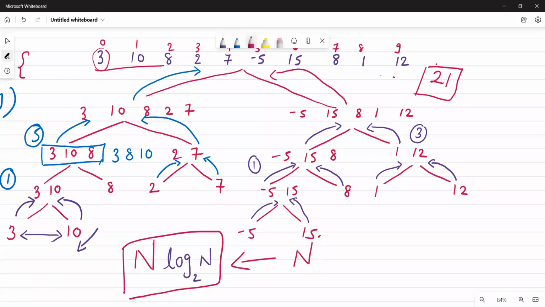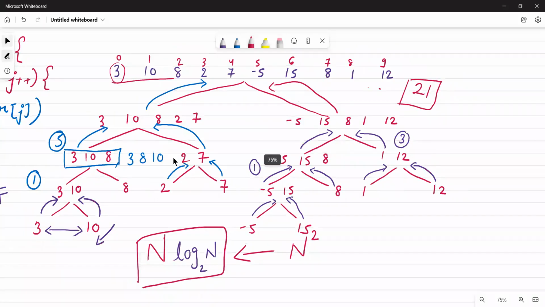From n square to n log n. Clear, everyone? And you all can see what we are doing in this question. We are dividing, first of all, the numbers until we get a single number. In an array, if you have got a single number, it is always sorted, yes or no? Yes. And then we start merging the numbers. Hence, this kind of sorting is known as merge sort. Clear, everyone?